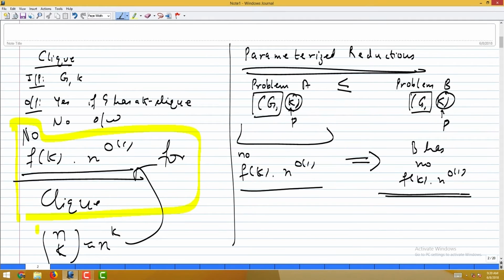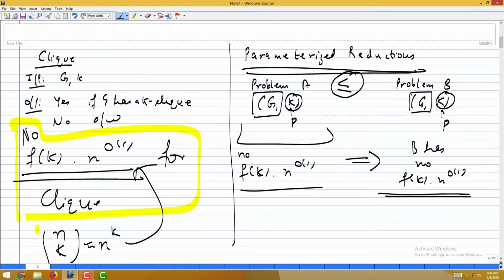So again, think about this: it is similar to the NP-hardness reduction, but we have to be more careful. As we saw, this vertex cover to independent set reduction won't work in this setting. So when I say how much time this reduction has to take, what should it depend on?